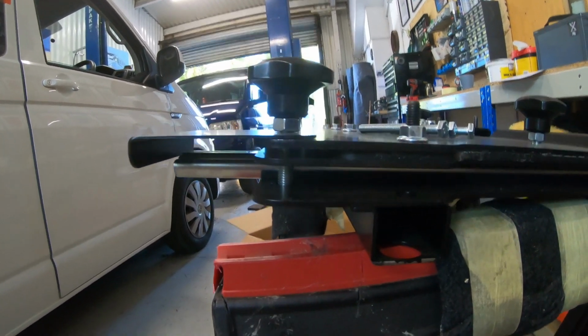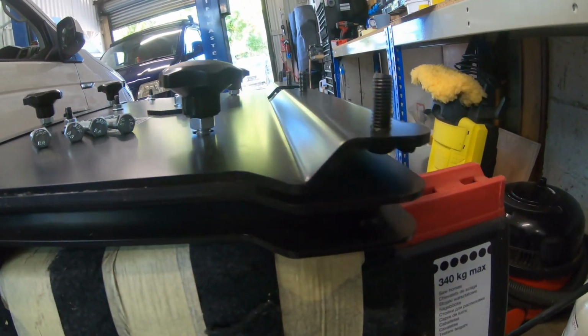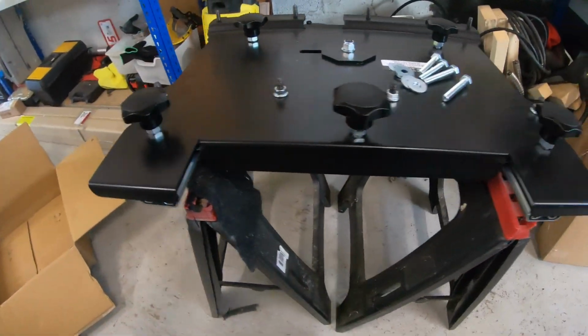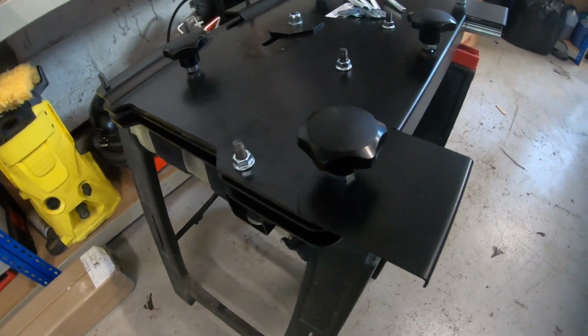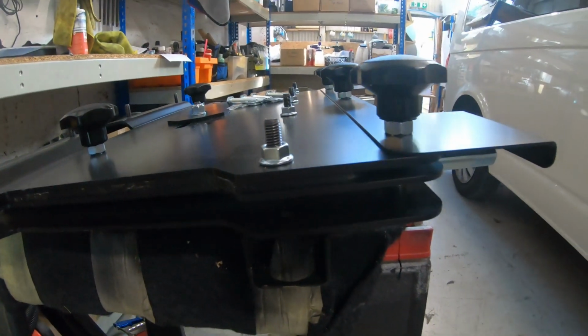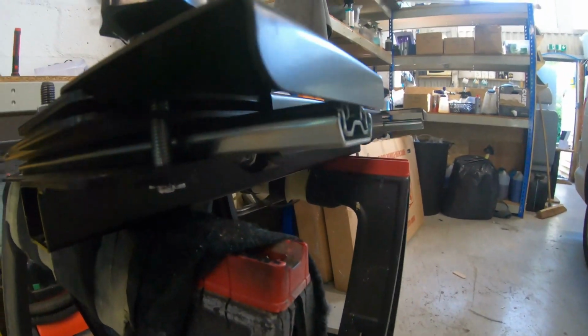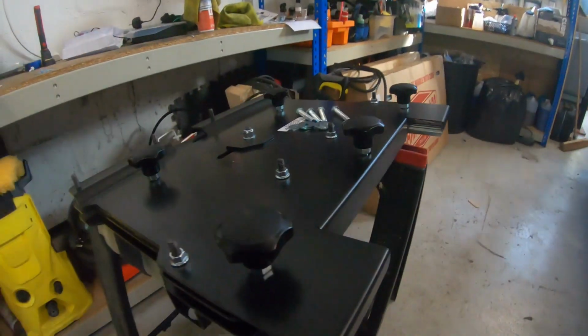We often have customers ask us to reduce the height of the double swivel. Now there are companies out there which will cut the double seat for you. This isn't something that we offer currently. So we'll show you this fitted in the van.